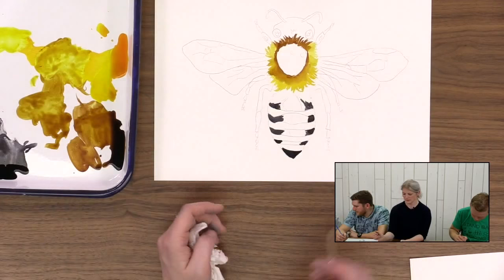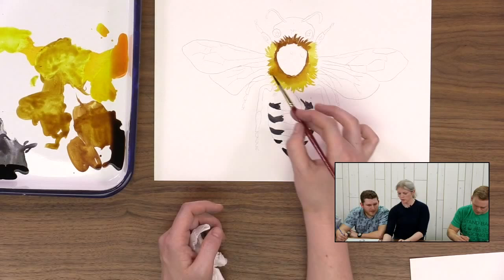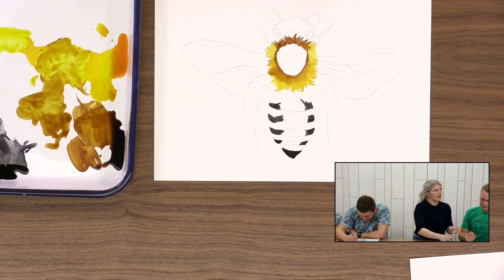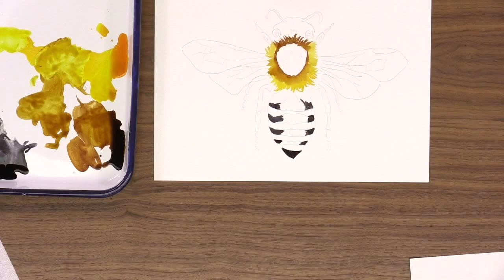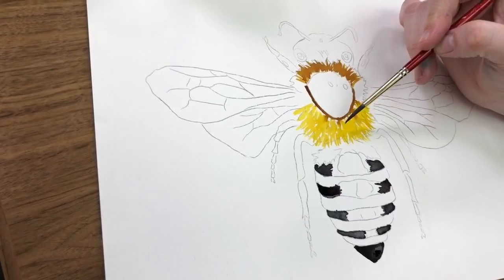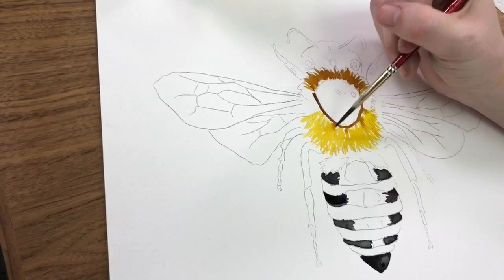And can you go all the way? So we're gonna go all the way to the top where our dark meets. So is it supposed to fill in all the white? I guess it probably should. So, you don't have to worry about that. Actually, I'll show you. So, his fur looks really nice. I like the different brush strokes and the thin to thick. He does have some white spaces in here, which is okay. What I would do is maybe go in with a darker color, like the golden brown a little bit, and go in between where those white strokes are and fill it in that way.